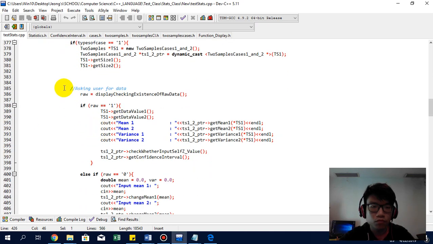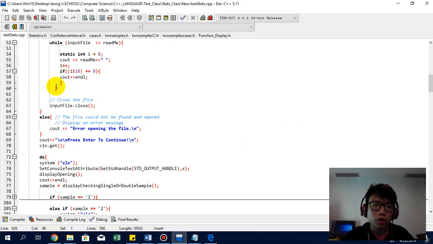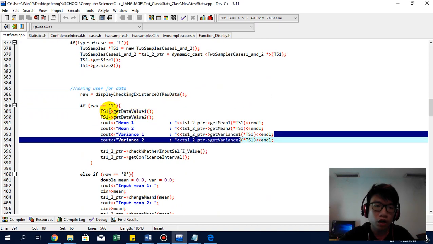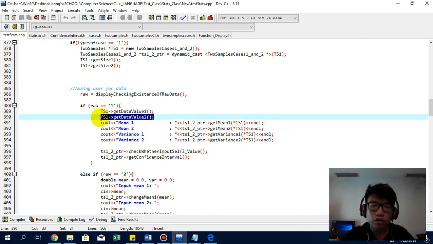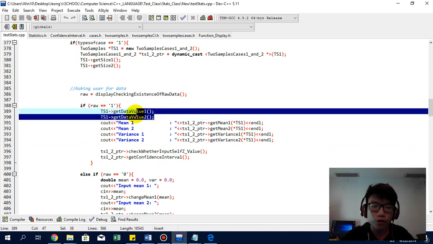And then the others are the same as inside one sample. You need to get mean, get variance, and ask whether you have raw data, anything. The only difference is that in 2 samples, everything is doubled. Get data, in one sample you only have 1 get data, but in 2 samples you have 1 and 2.